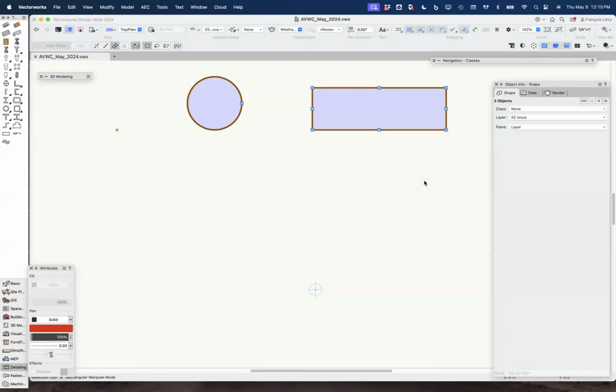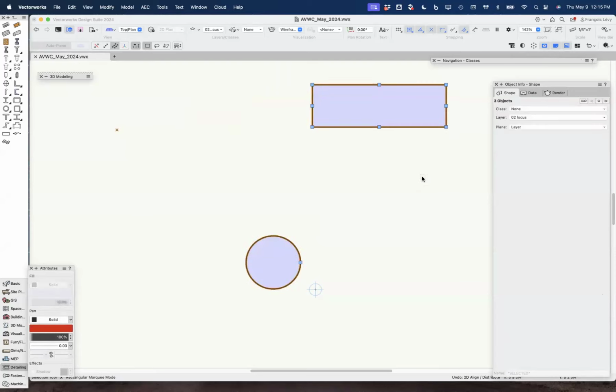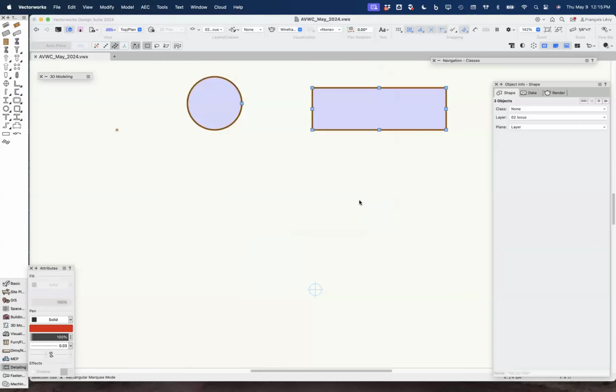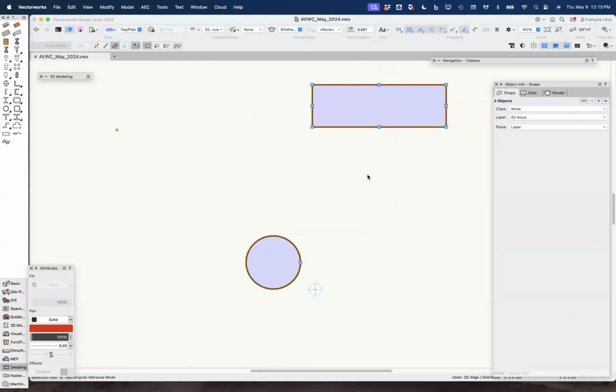All right, so when I align that to the bottom, normally if I did an align bottom, you would expect that everything would align with the bottom of this circle. But because one of the objects is a 2D locus, it's going to align to the bottom of the 2D locus, which of course is the same as the top, the left, and the right. So the 2D locus, when it's included with an align distribute, basically doesn't get moved, and everything moves with respect to the 2D locus.